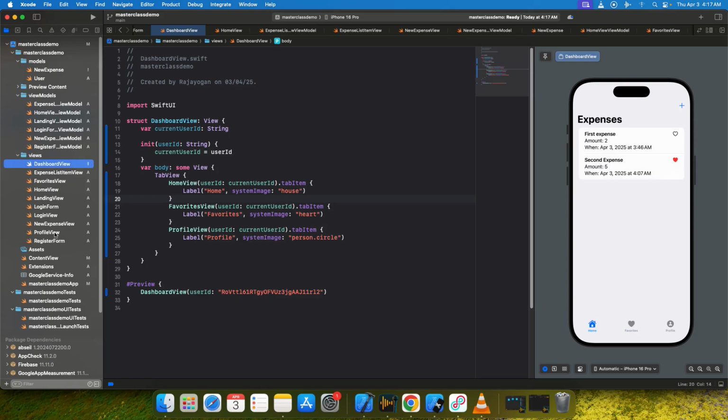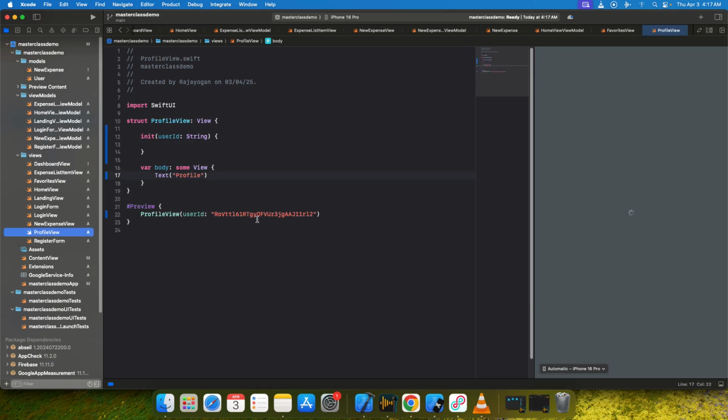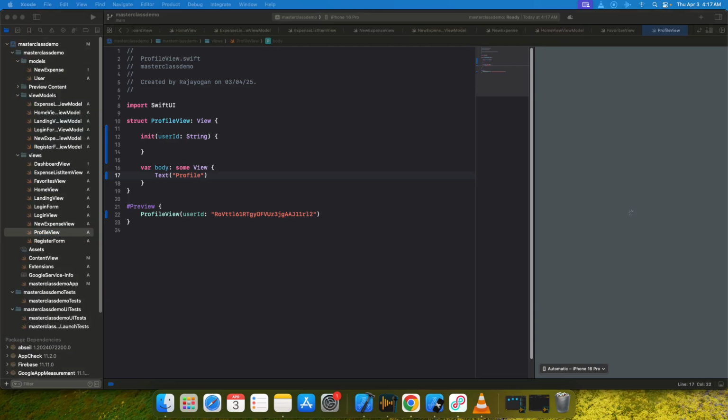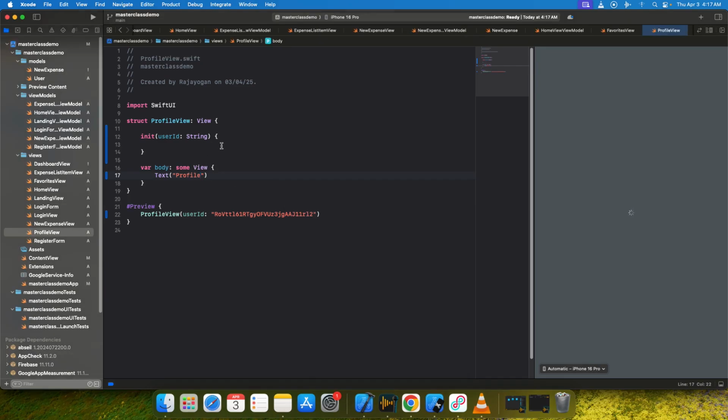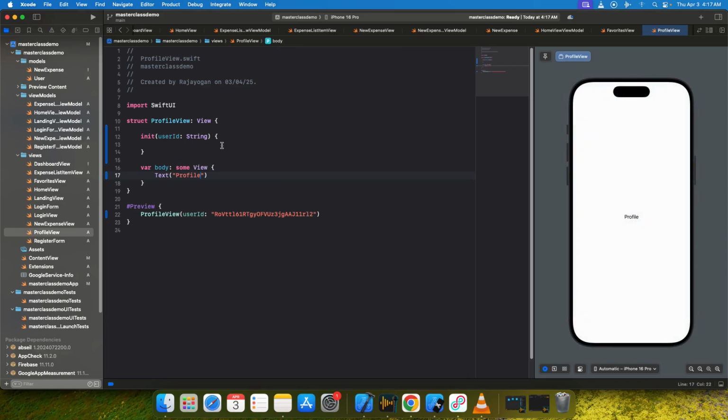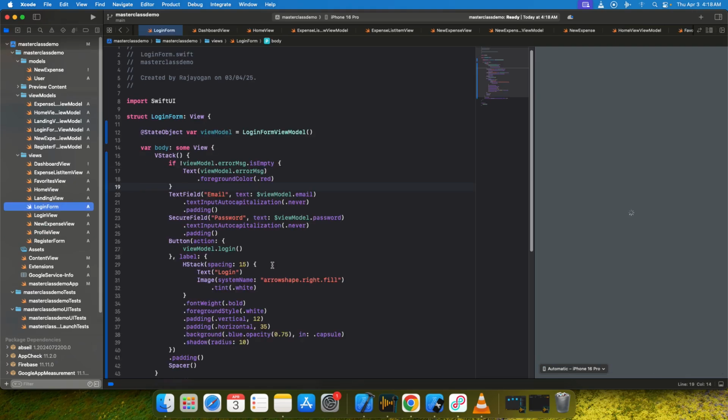Now let's finish off this by adding a profile view as well. Profile view, let's just have one button, guys. What did we have here? Yeah, that's just one button, which is the logout button. Profile view, I'll show you how to do a detailed one with the user image, selecting a user image and then changing the name and everything in a future video. So for now, let me just copy a button from the login form.